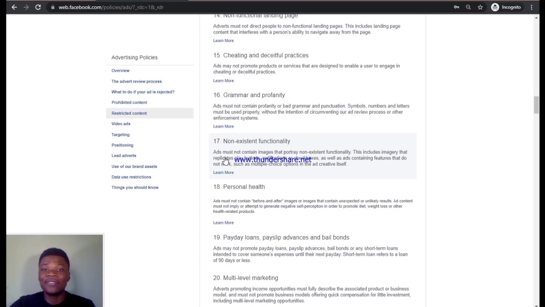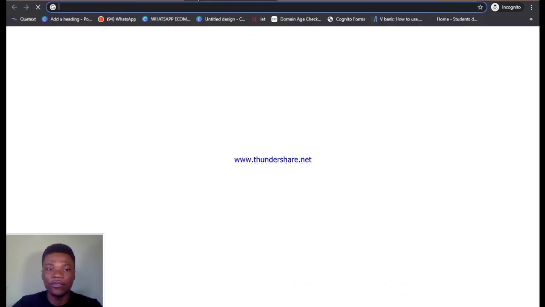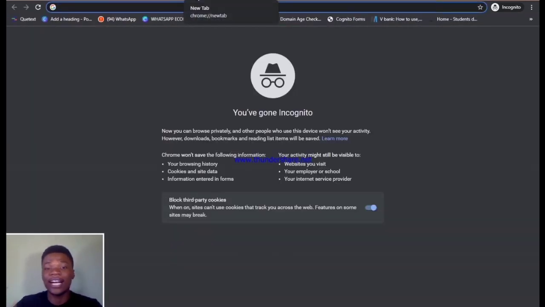Then another Facebook tool I want to introduce you to is the Facebook ad blueprint. This Facebook ad blueprint is a training created by Facebook to help advertisers know how to advertise on Facebook, so you will find it very, very useful. It's not compulsory, but if you have the time, you can go through it, so that you learn firsthand from Facebook themselves how to advertise on this platform. The link to Facebook ad blueprint will also be in the description.